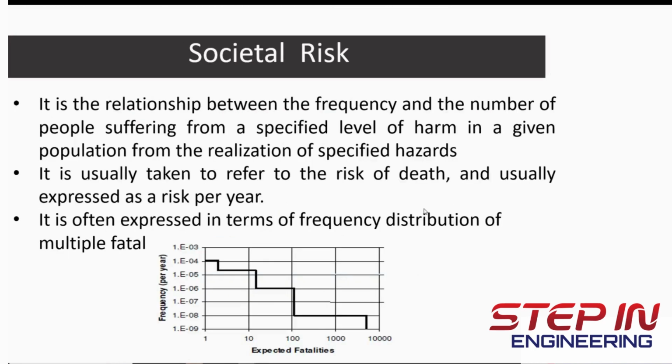Then we present the societal risk. How are we going to present it? We will present the societal risk in terms of an FN curve: frequency against the number of fatalities, N. So that is what is called the FN curve. Like an X and Y plot, we will present the societal risk. Again, the unit for this risk is also a numerical value, like 1 into an exponential term, per year.